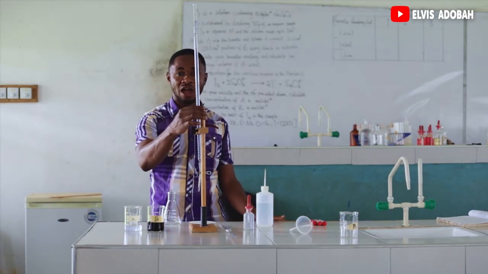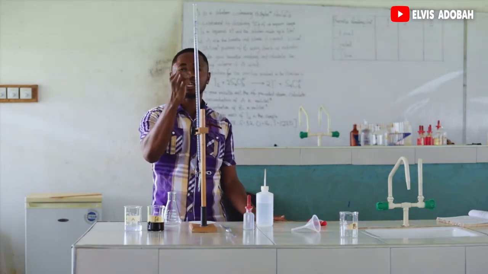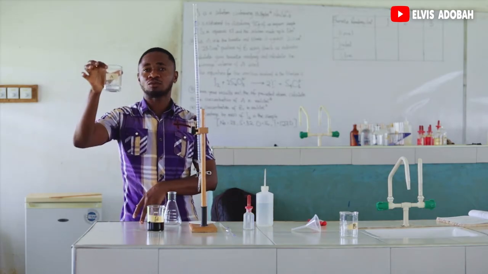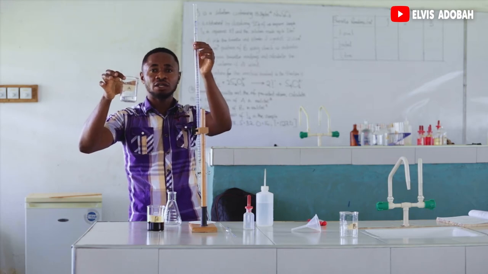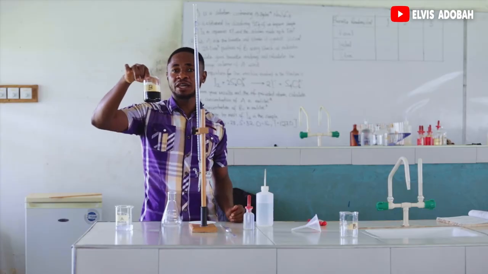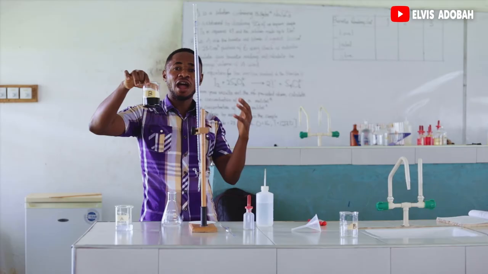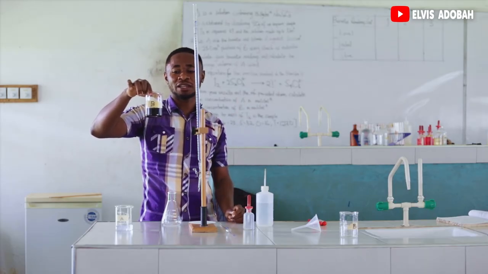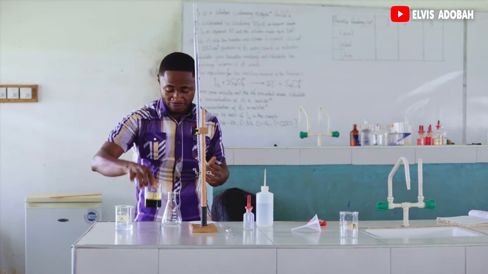Over here we have our retort stand or our clamp. Then we have our burette containing our solution A. We have a small amount of solution A left over here. It was from this that I poured the solution A into the burette. Then we have beaker B containing our mixture of impure iodine in aqueous potassium iodide and topped up to 1 decimeter cube. So I poured a portion of that and placed it in this beaker.